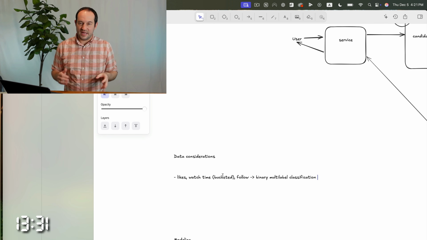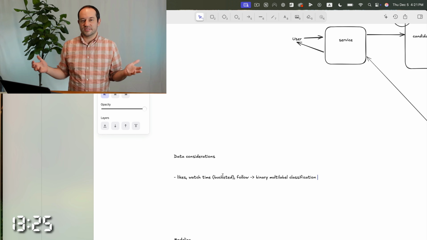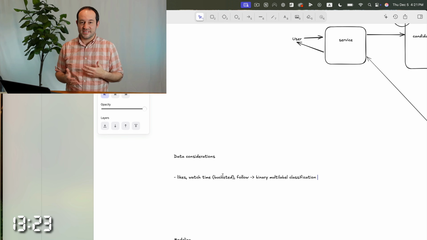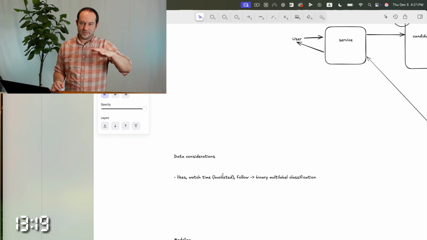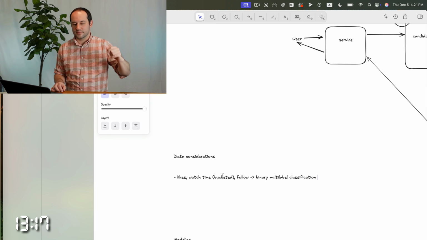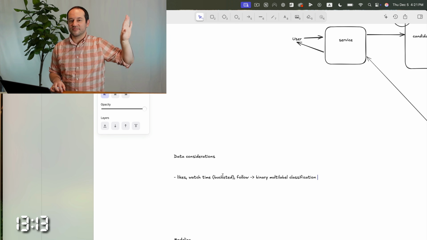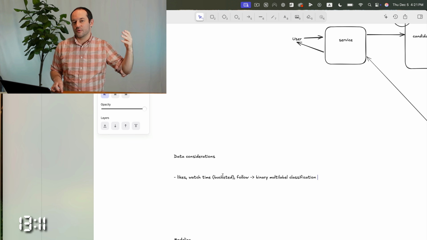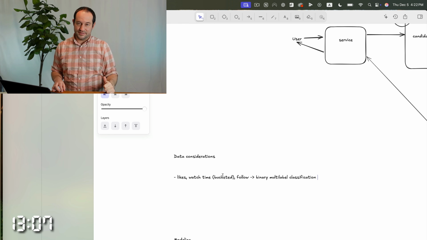But 10 to 1 imbalance is a lot easier to deal with in machine learning than like a billion to 1 imbalance. So if there are billions and billions of pieces of content, you've only interacted with 10 of them, that is actually pretty hard to deal with. So we could do some subsampling there or some negative sampling or whatever, but we might not even have to do that if we go off of a strategy where we only go to the last piece of content you interact with.